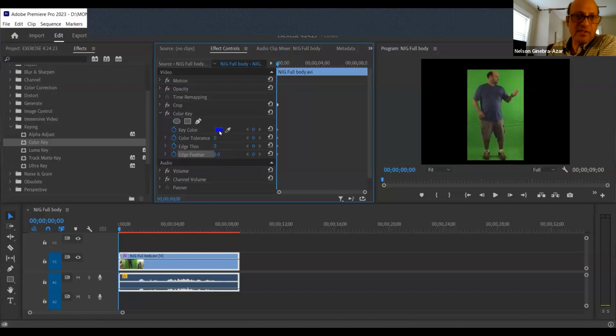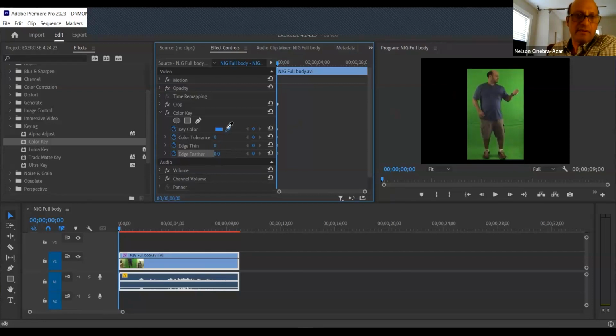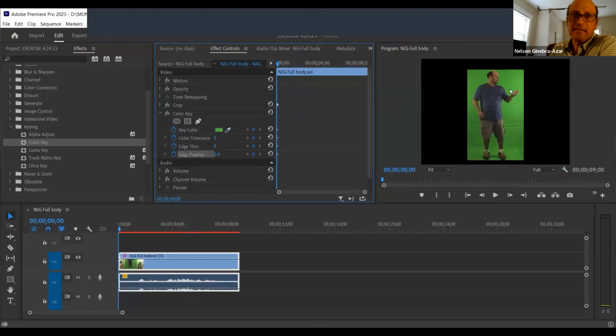So right now it's looking for blue. We don't want blue, right? We want green. So we're going to click on the eyedropper, and we're going to hover it over here in this upper right-hand corner, just off my shoulder, and click. Okay, adjust your color tolerance, and it will cut out that green and the closest green to it.